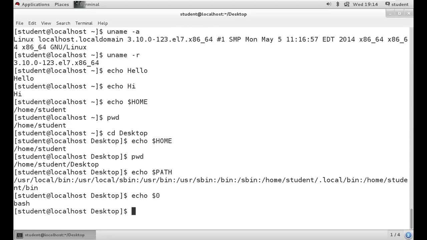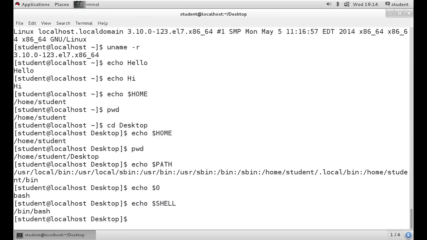I'll tell you, don't worry, not now, when we are discussing scripting. Echo $0 or echo $SHELL. Both are the same. /bin/bash, bash, both are the same, guys. So if you want, you can use echo $0, echo $SHELL.